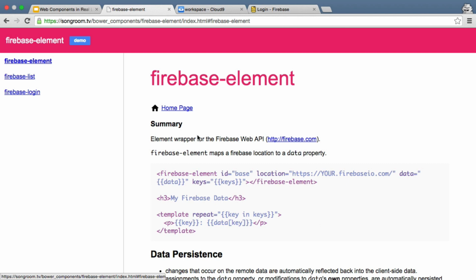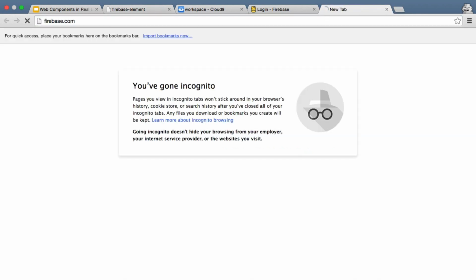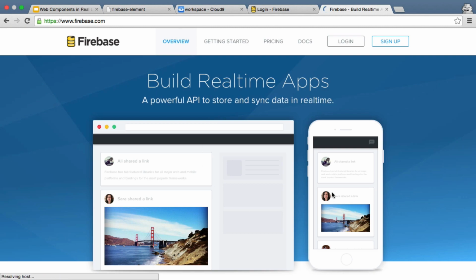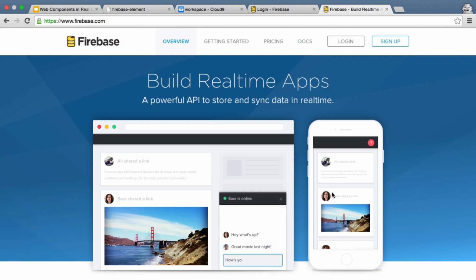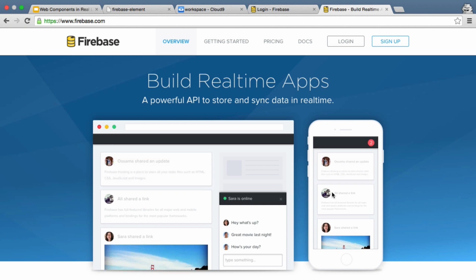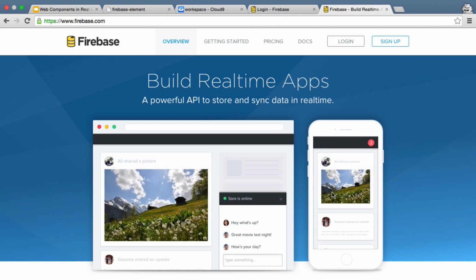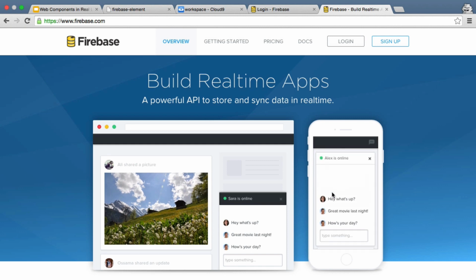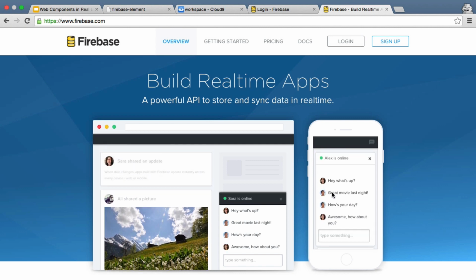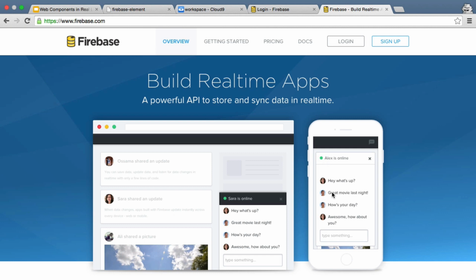So backtrack a moment. Firebase is, well, great for one. Firebase is a real-time data store. And basically how it works is you can connect to it using JavaScript primarily. They also have iOS and Android SDKs. They also have a REST API. But JavaScript is the way that we're doing it, obviously. And basically you can think of it as a giant JSON document that updates in real time and that you can listen for events for at any location. So it's all structured in a very URL-esque way.